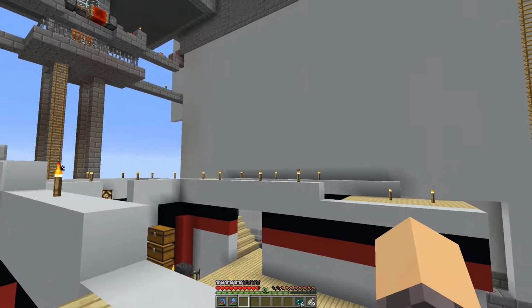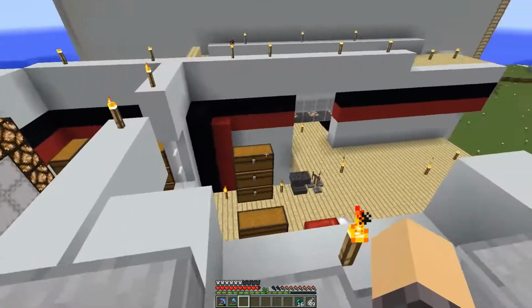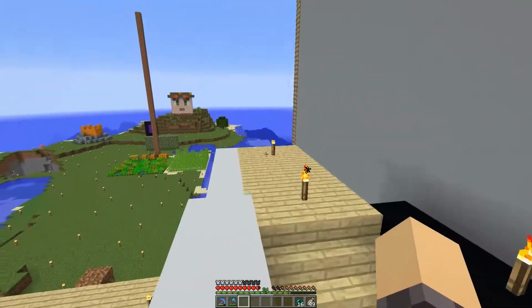Because again, with this base, I want a lot of movement happening. I want to see a lot of things going on. I don't want it to be static and boring. So let's try and make the balconies first here.